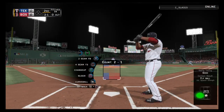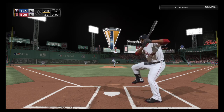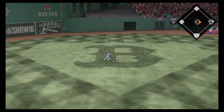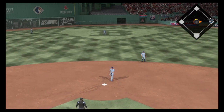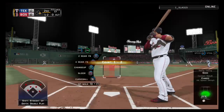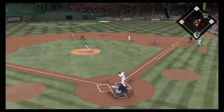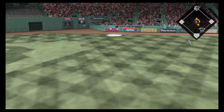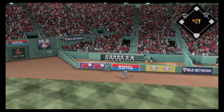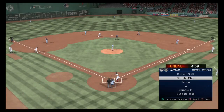Jackie Bradley Jr. strides into the box now to lead off the home half of the second inning. Hit hard towards center, and a base hit, so the leadoff man is on to begin the inning. Travis Shaw digs in, ready for his first plate appearance. Bradley runs. Pitch swung on and hit in the air. On the move is DeShields. But he can't get there, and it bounces over the wall. It's a ground rule double.